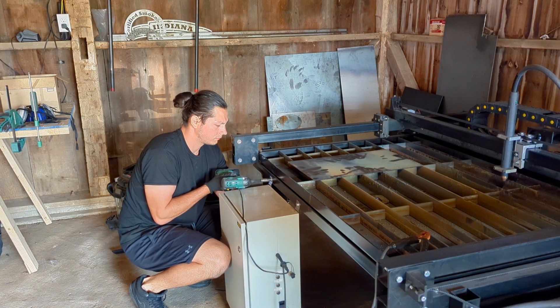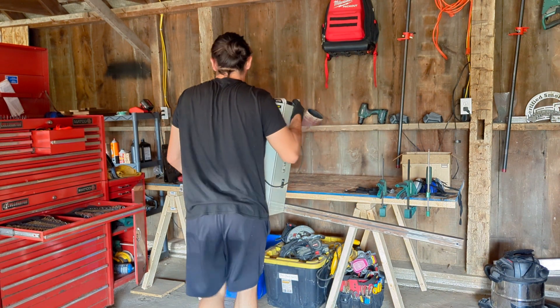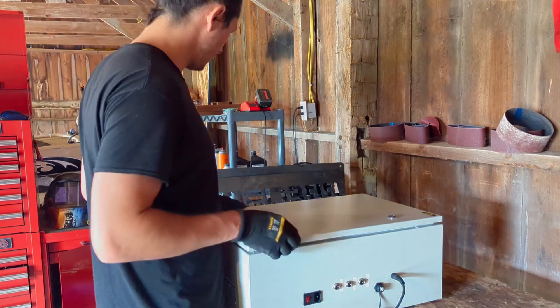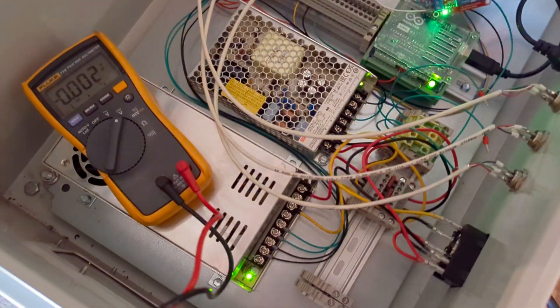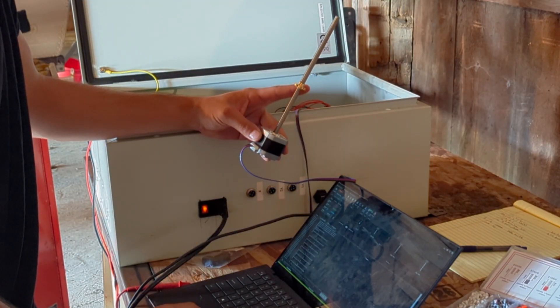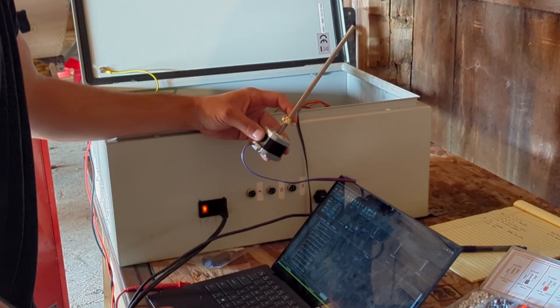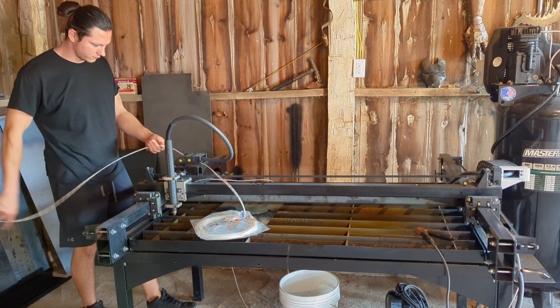To get started, I had to remove the electrical control box. One of the biggest requests in the comments is how do you do the electrical? And to be honest, I would love to walk and talk you guys through this as I'm making it, but you guys have to remember, this is my first time putting everything together as well. I don't feel comfortable teaching someone how to do something if I've never done it either.